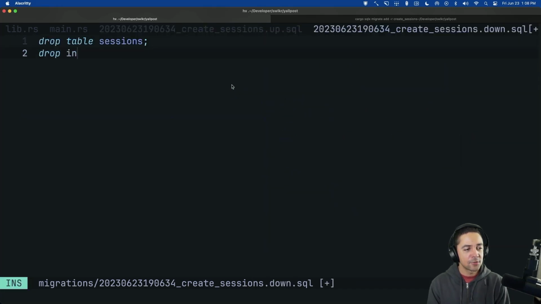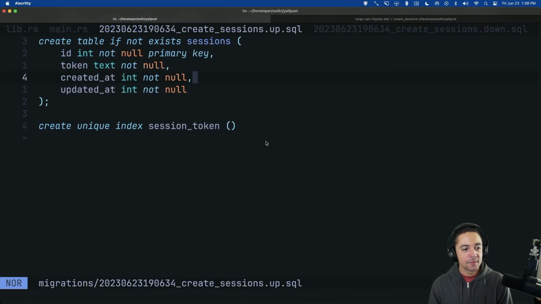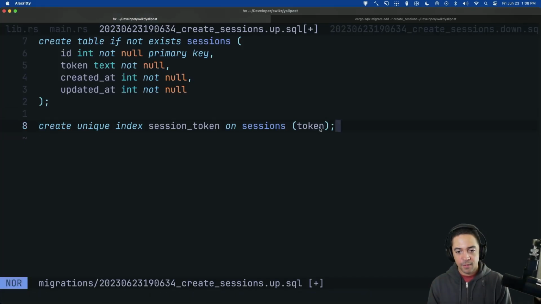Okay. Drop index. Oh, I need an index on accounts too, actually. Drop index sessions token. Okay, so name on sessions token. And it could be a bunch of columns, right?